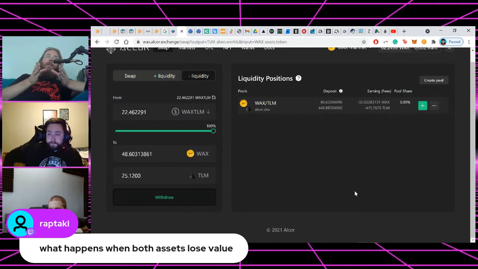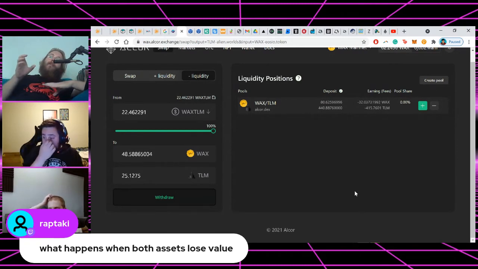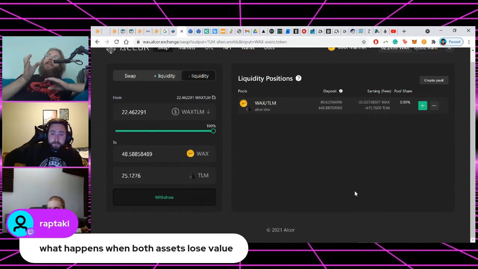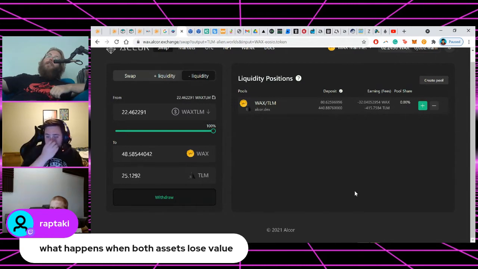When you're looking at the impermanent loss, it's also in terms of a base currency, where we're saying, okay, if we have 1,000 Wax and 1,000 TLM, they're worth this amount of money in a third currency, in dollars. And then if TLM explodes 2 times what it was worth before, now if I had pulled that out at the new ratio that it's evened into from providing liquidity, that in the base currency of dollars could be considered a loss versus just having held 1,000 of each asset without providing liquidity. So in those same terms, if both assets are losing money, then obviously the base currency is also depleting. So then it's kind of mitigated in a way.